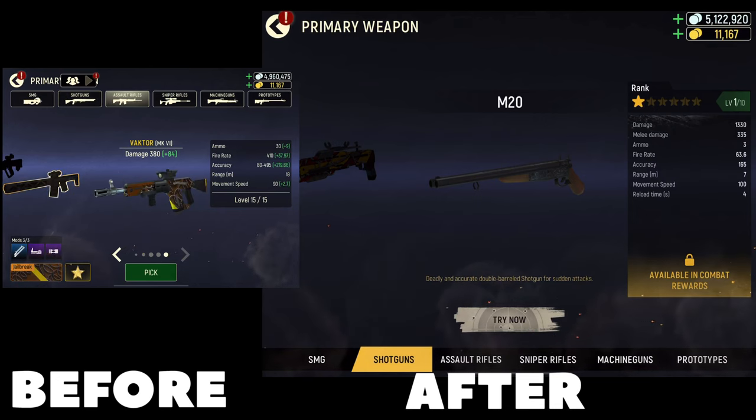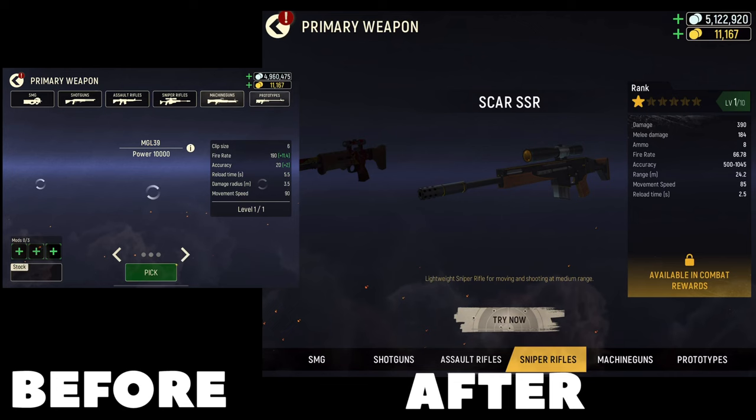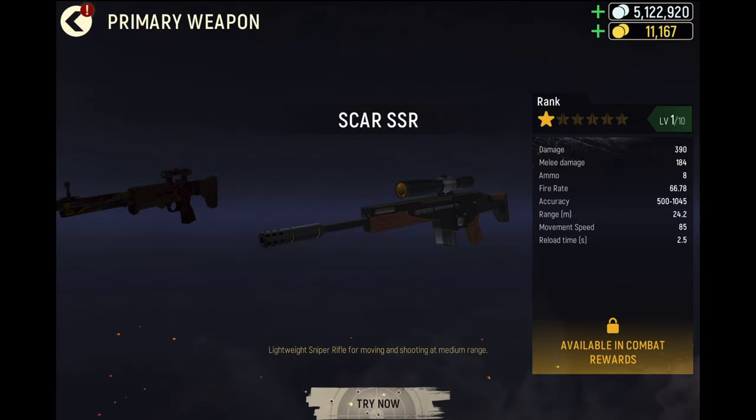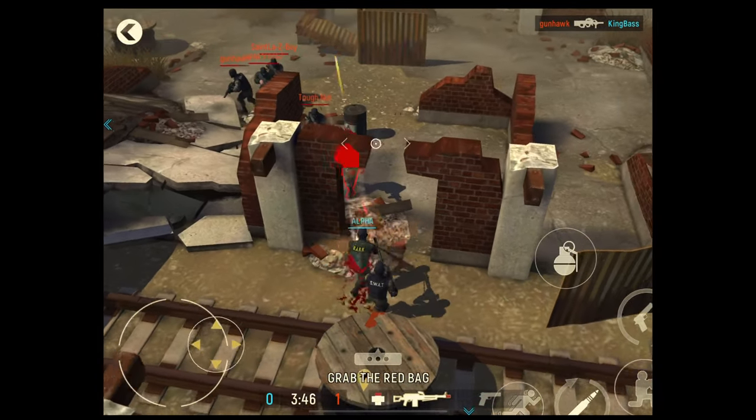Instead of having 6 weapons, you only have 2 to pick from. It is noted that eventually more guns will be added to each weapon. Now you can try the new weapon before buying. But it sucks that you can't adjust the weapon level. You also won't be able to try the weapon against real players.